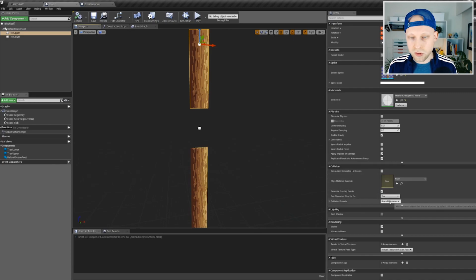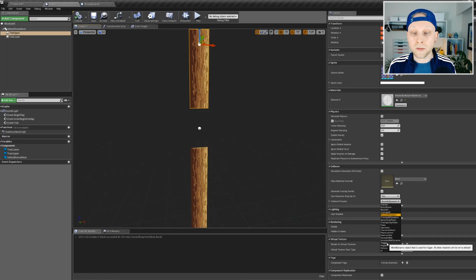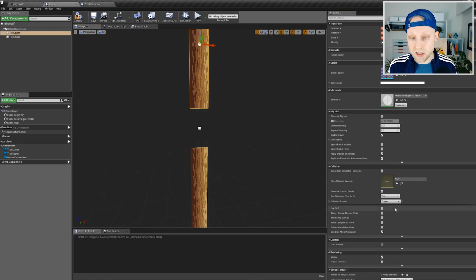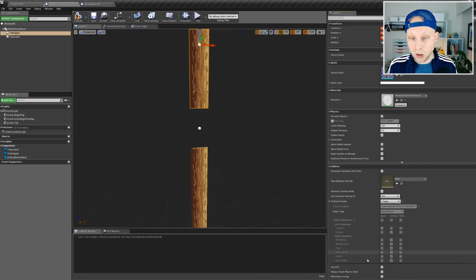So if you go to your preset and go down here, you can see that there's a trigger preset, which will basically set up all of these things for you. So you can see block all dynamic and then trigger. It just reconfigures these things. You can also make it custom and set it up the way you want it. But for us, a trigger is really going to do what we need it to do. So I'm going to compile that and do the same thing on the lower one.